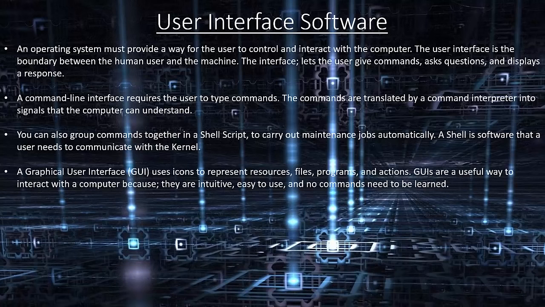A graphical user interface, GUI, uses icons to represent resources, files, programs, and actions. GUIs are a useful way to interact with a computer because they are intuitive, easy to use, and no commands need to be learnt. The GUI interacts with the kernel and allows access to everyday features.